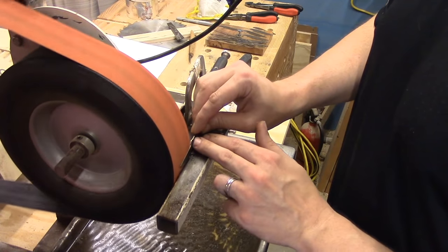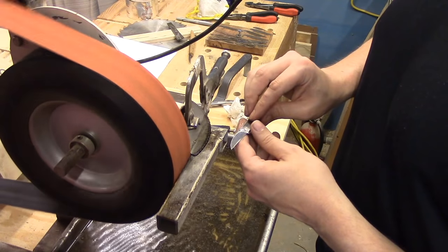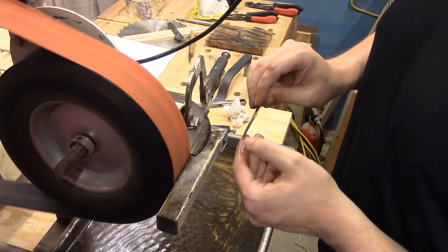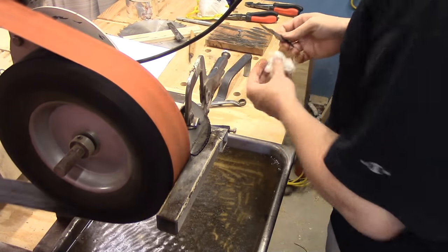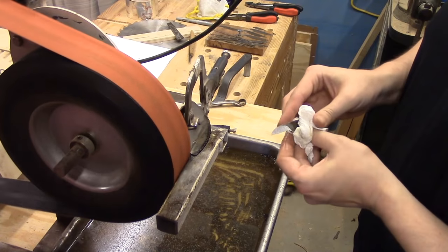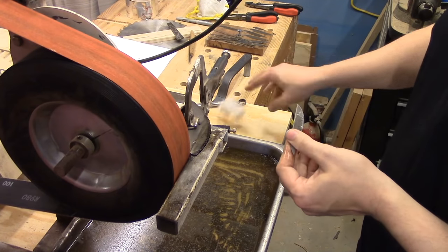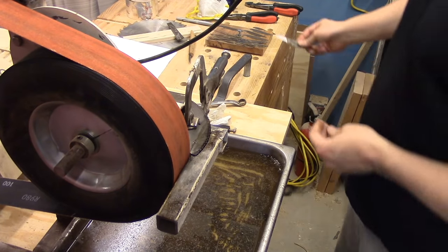I switched over to a finer grit, and I'm just going to use that to clean up all the scratch marks from the heavy grit. Okay, now to move to my finest grit.